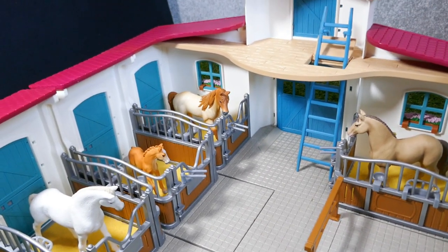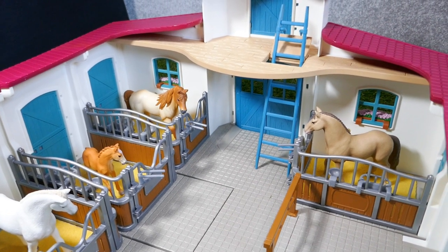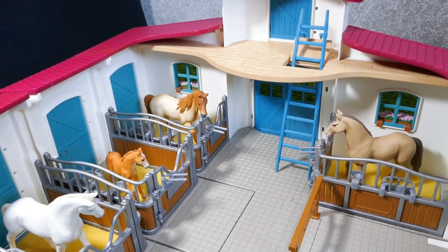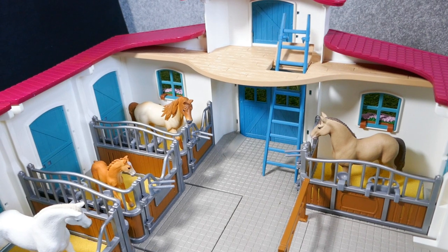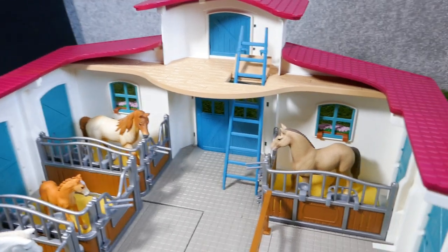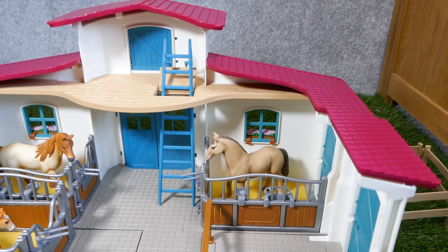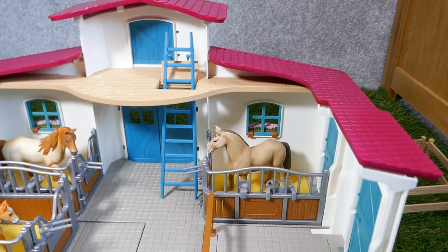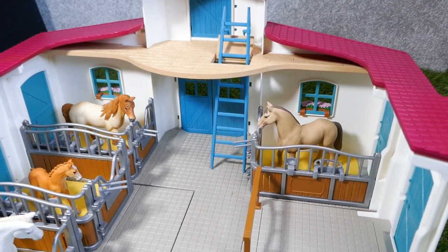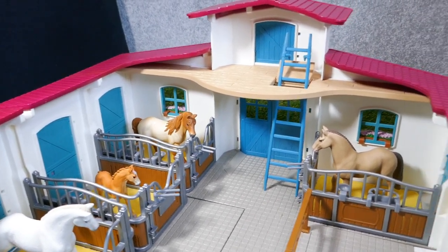Also, if you want a set that's super easy to put up, get this one, because this is probably the easiest set I have ever put up. It was extremely easy. Everything just seemed to slot into place really well. For me personally, anyway, I had no problems. I know in comparison, when I built the Lakeside house set, that set wasn't very easy at all to put up. But this one, I can't see how they could have made it any easier, to be honest. The way everything just slots into place makes it feel such good quality as well.